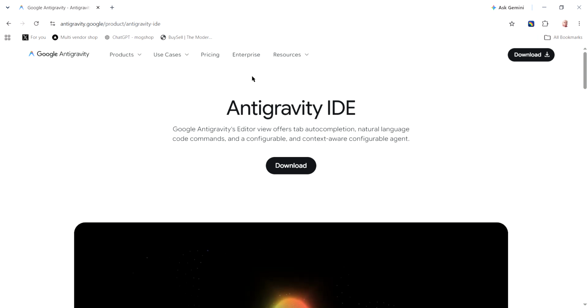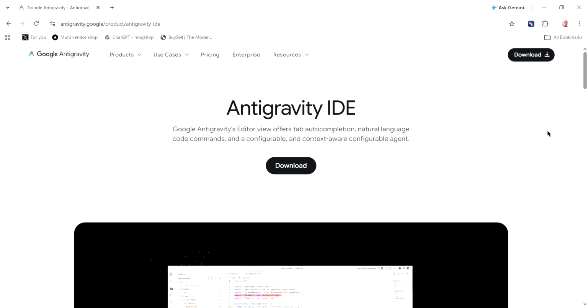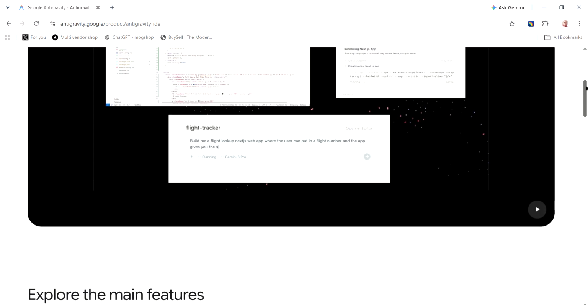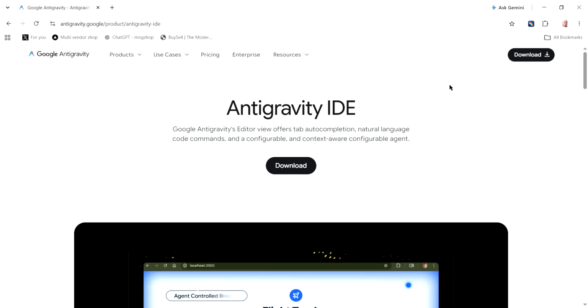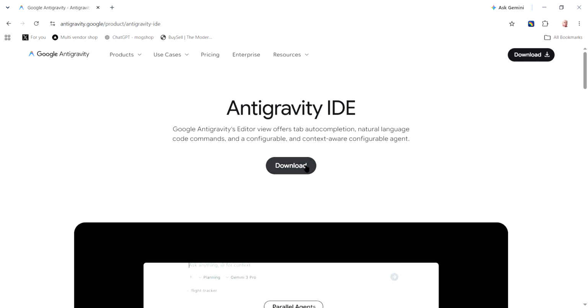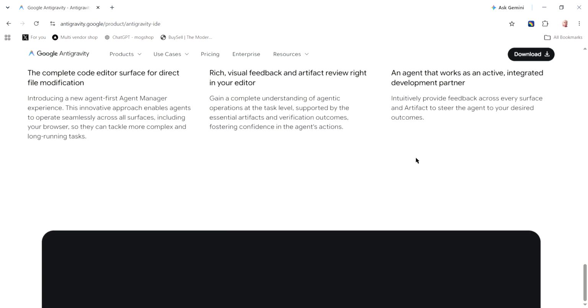Alright, this is Antigravity IDE, just like VS Code. So you download it, and that's all.